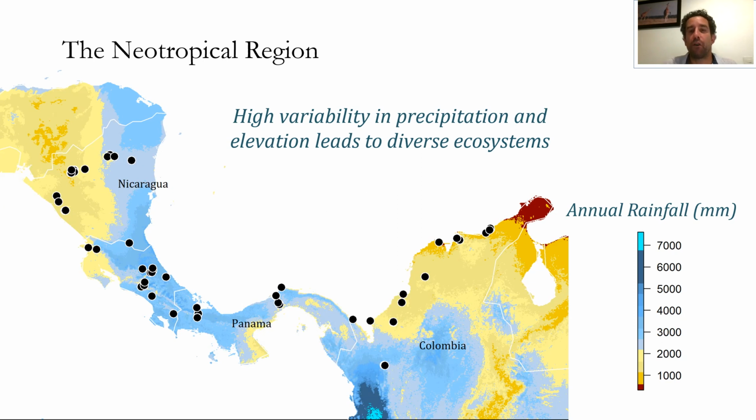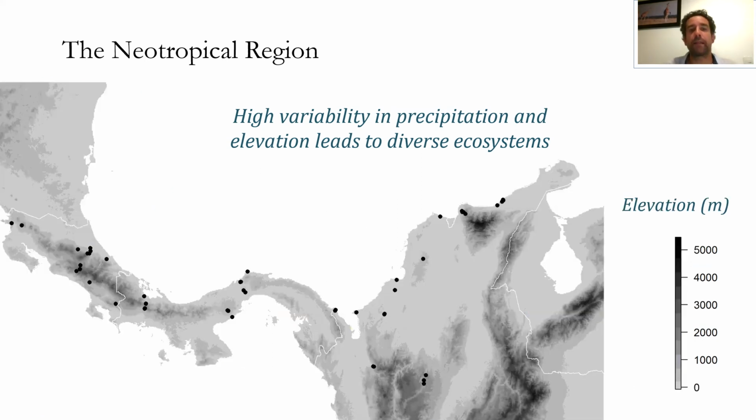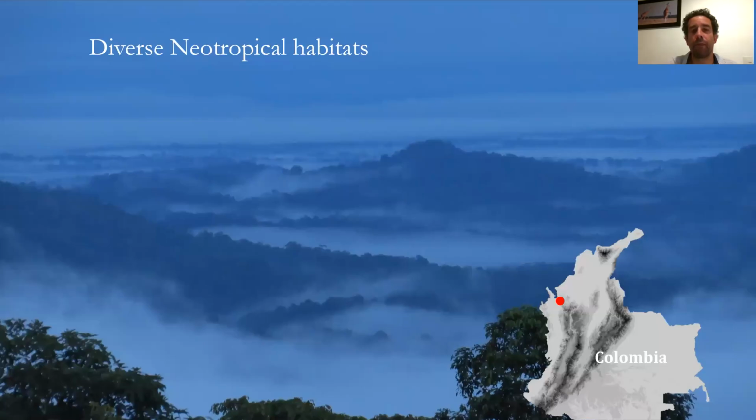And so we have this whole gradient of habitats from dry to wet, which birds must either choose to settle in during the stationary non-breeding period or be selecting as stopover habitats. And that variability extends to elevations I mentioned, with peaks over 5,000 meters in several areas. And just to give you a sense of that variation, I just want to run through a series of images.